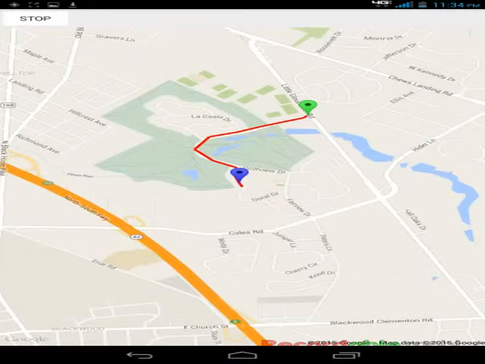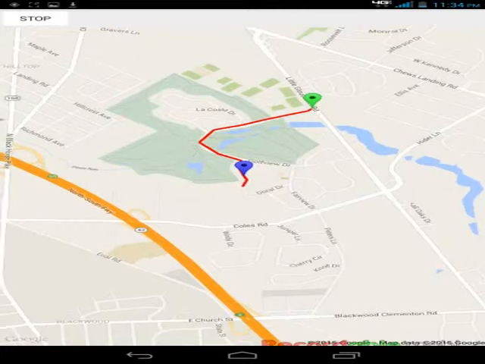Okay, I'm going to continue to drive for a little bit. You see the lines continuing to trace my path.